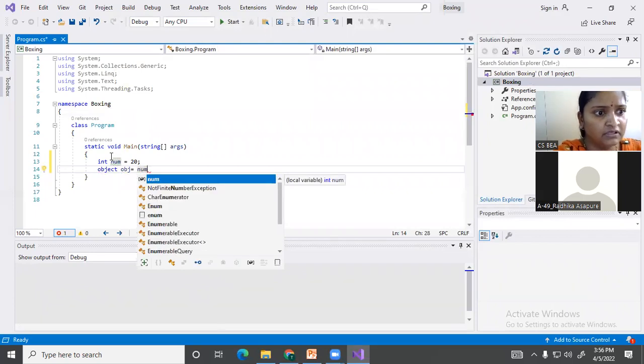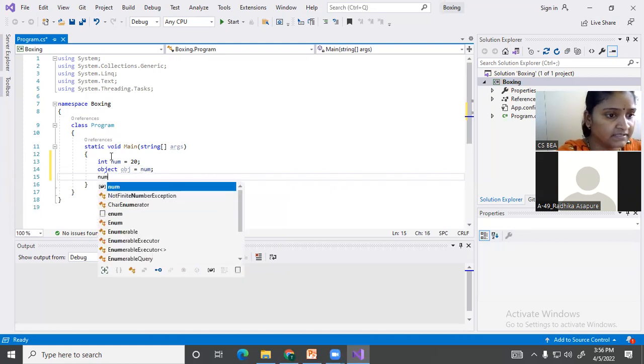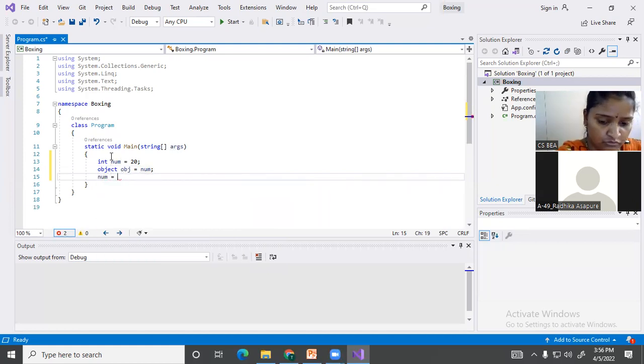Here I am converting a value type to a reference type. Then I change num and provide num equals 100.